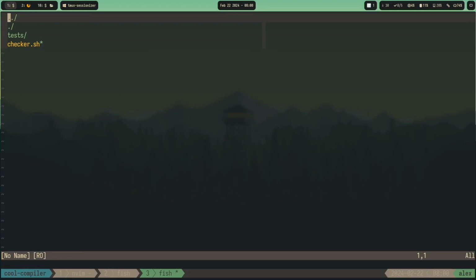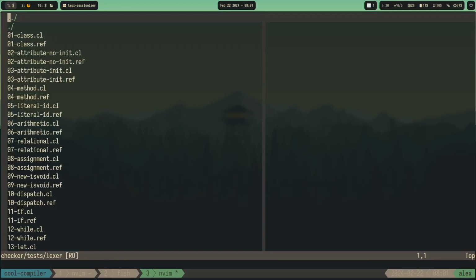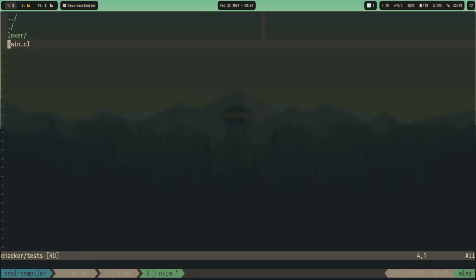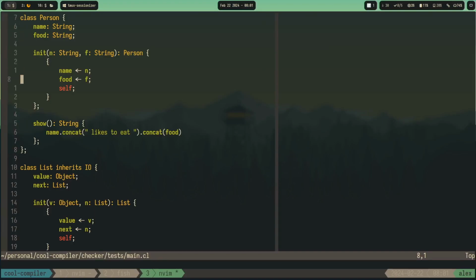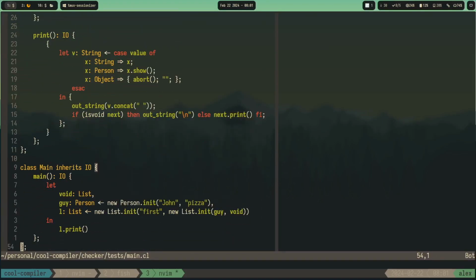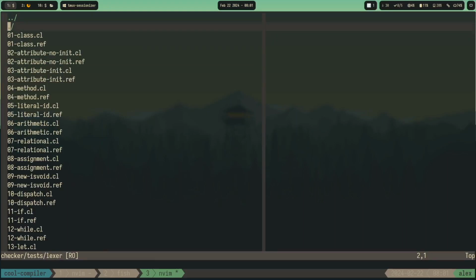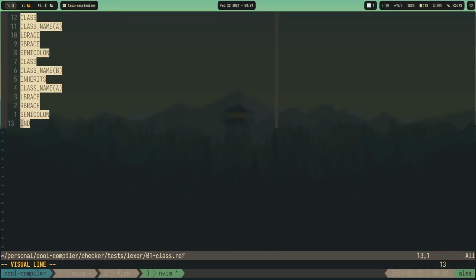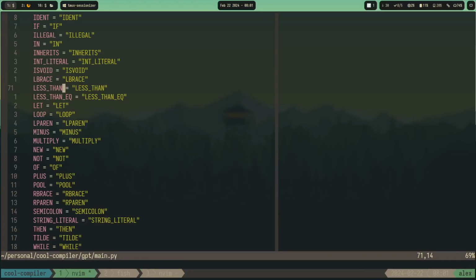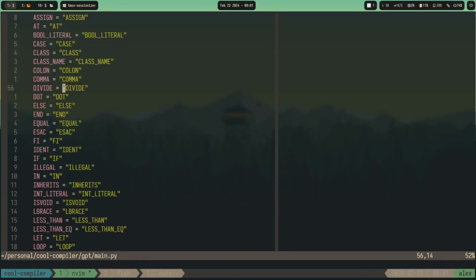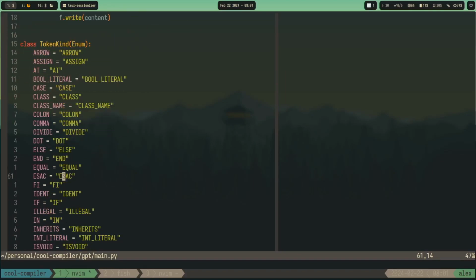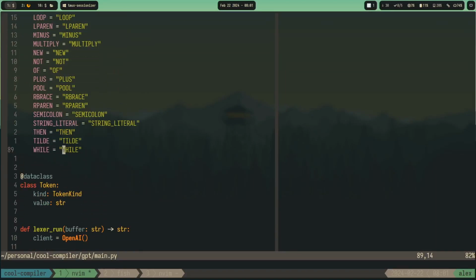Checker. I was thinking, what if we take, but this is gonna be too long. So like as small examples, we're gonna take, I don't know, maybe this one. Yeah, so we have all the tokens.